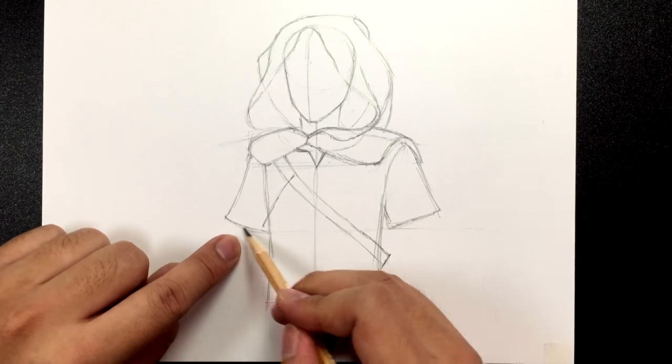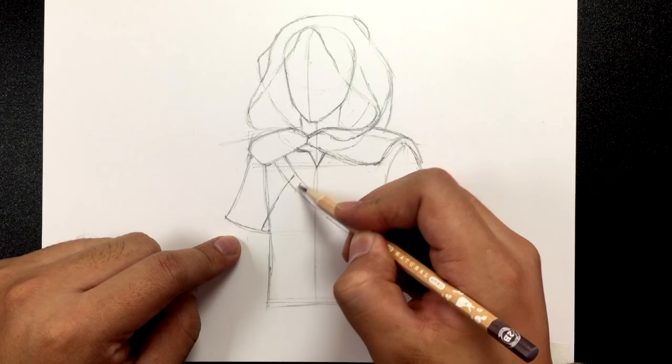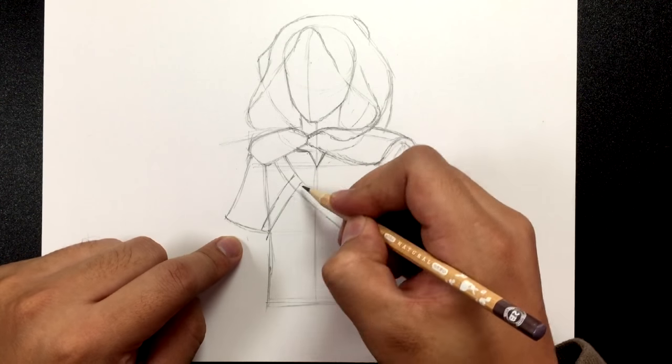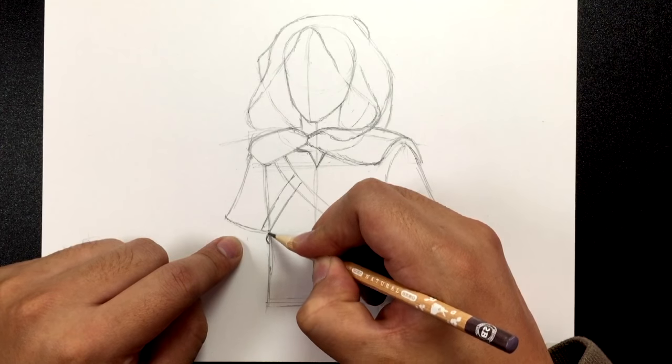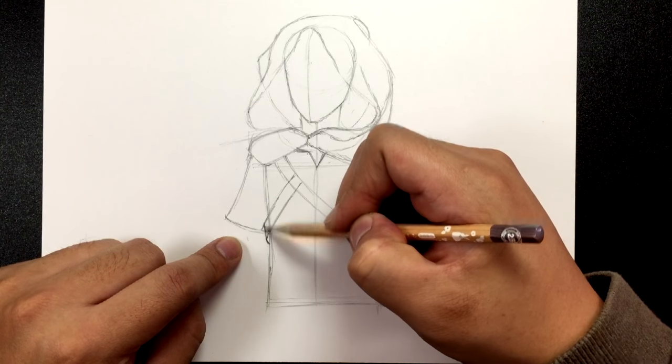And it goes to about where this sleeve kind of meets the shirt part. It goes out that way. And then I draw another one going out this way. And then I draw the bottom one curving in. And the top one, I draw a line going straight down like that.